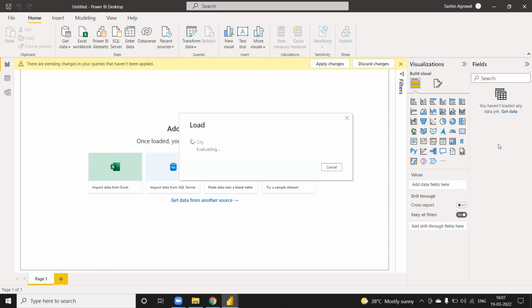So there are main 4 to 5 areas which we have in Power BI. One is the Fields section, second Visualization, third is Report canvas, then the Data tab, and the Modeling. And over here at the top we have the ribbon, where you have to play to create the reports. So we'll see one by one. Let it load this data.